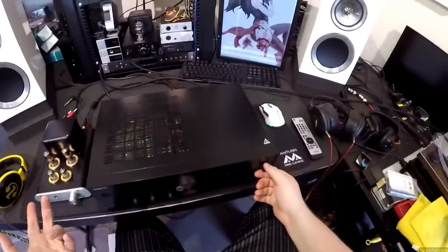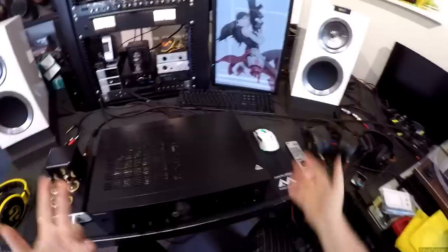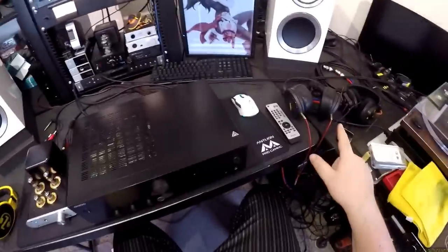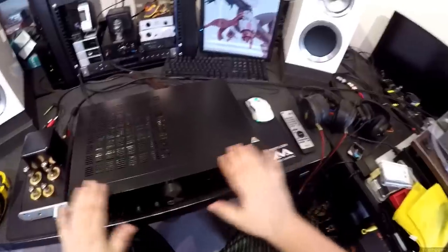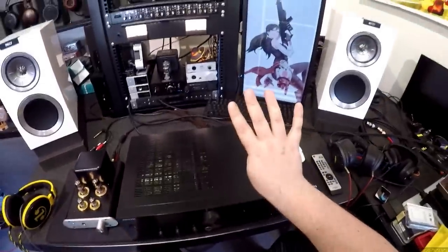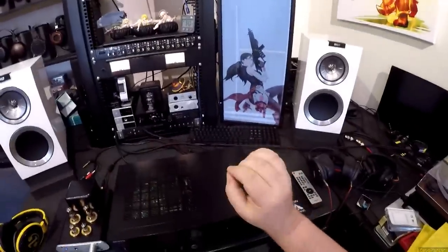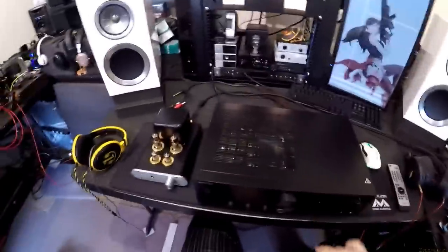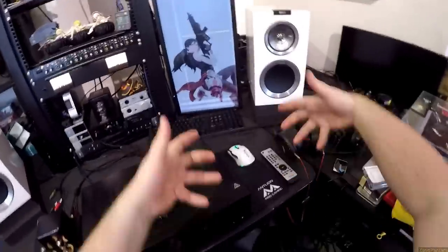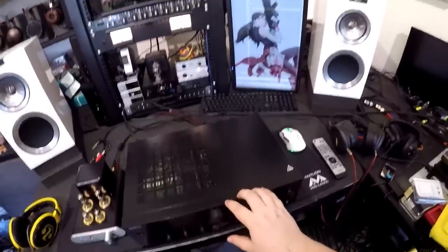So that's the old DAC I'm listening to. If I switch this, now it's going to use fiber optic. On speakers, there's like no possible way to tell the difference between the two DACs. On headphones, however — because this does have a headphone out — and it's a $300 to $350 unit. This is one of the only units I trust that isn't lying about its wattage. When other units claim a thousand watts — ask about distortion at a thousand watts.